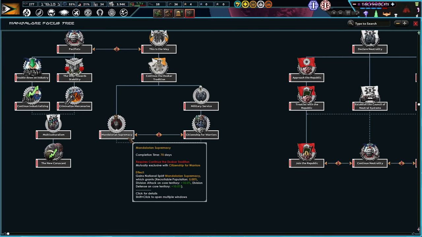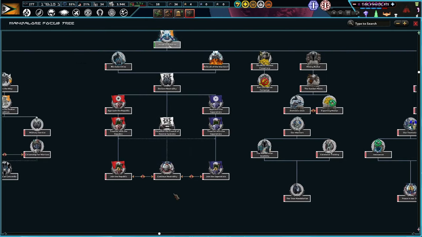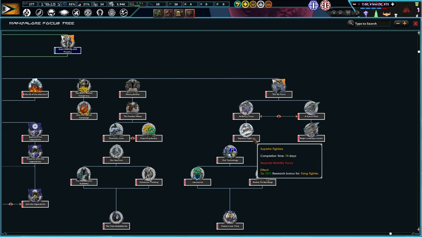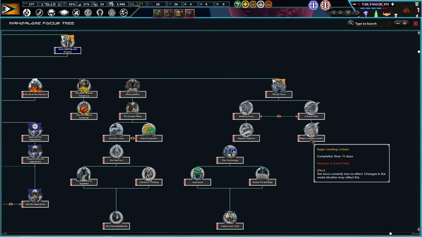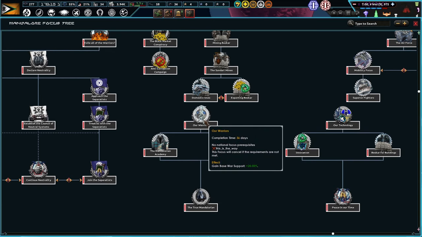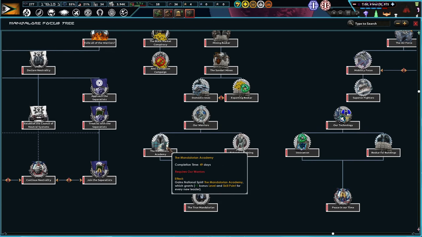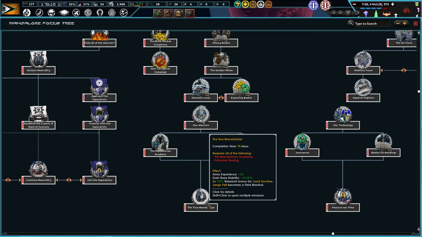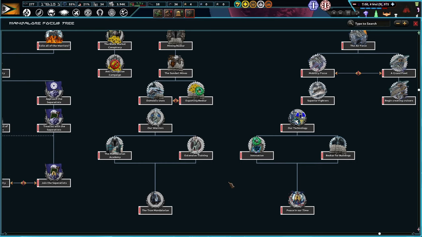Division Attack and Defense of Core Territory. So we'll see what happens with that. But up next, the Air Force, mobility focus, superior fighters versus a ground fleet, as well as begin creating cruisers. And if we go with this way focus, we get a war support, Mandalorian Academy, extensive training, which is not too bad, and the True Mandalorian, which we get Jango Fett, because I love Jango Fett. He's probably one of my favorite characters from all of Star Wars.